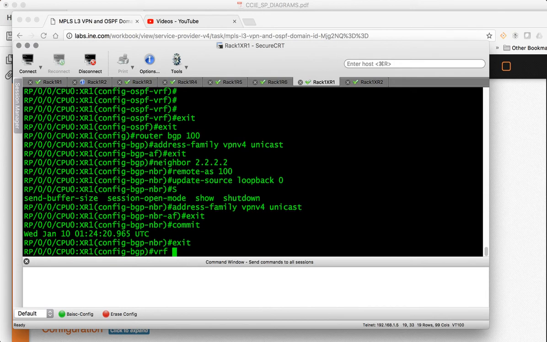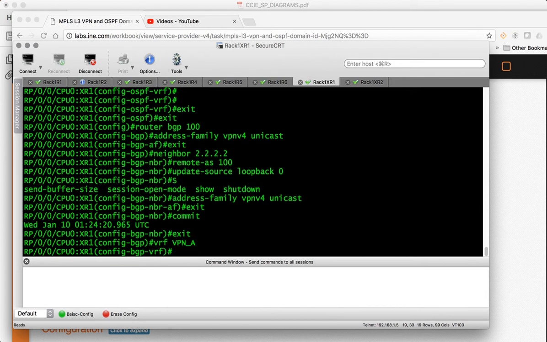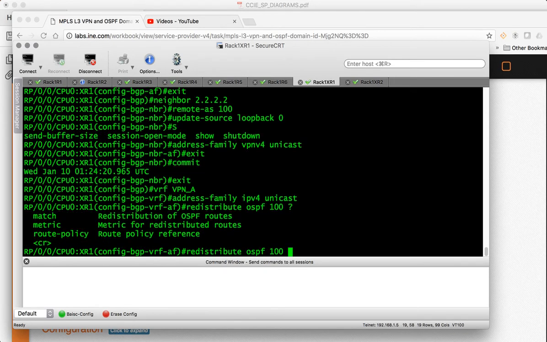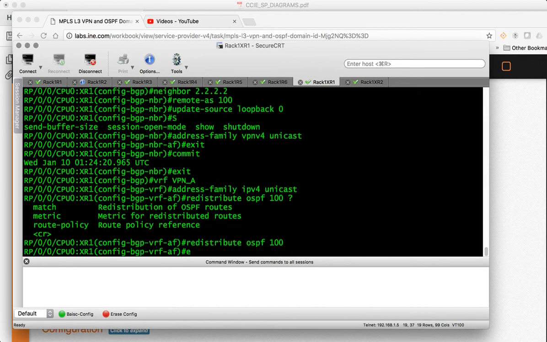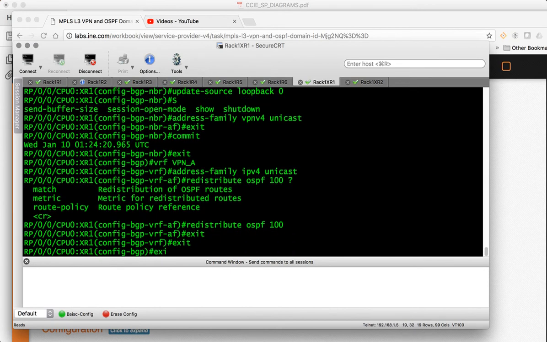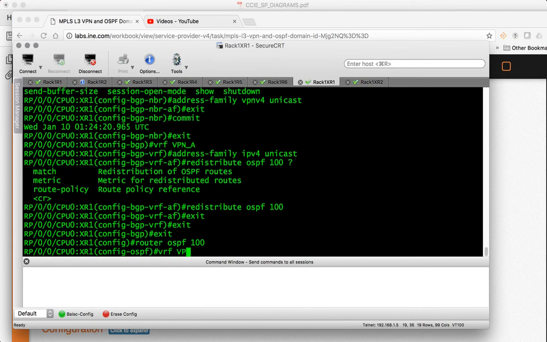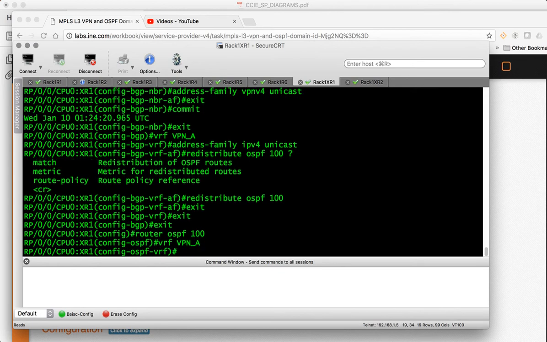So VRF VPN A, and then we'll do address family IPv4 unicast. They're going to redistribute OSPF 100. And then vice versa. Router OSPF 100, VRF VPN A, redistribute BGP 100.